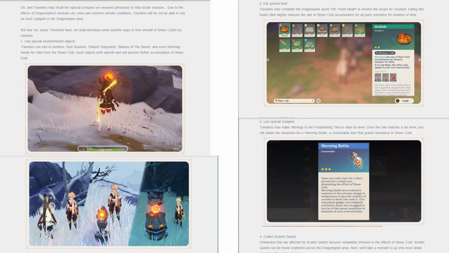I'm sure most people here should have at least the Mondstadt treasure compass or the Liyue treasure compass. The thing is, in Dragonspine, you won't get a compass, and what they said is that because of the Sheer Cold or that type of mechanic, it doesn't really make sense. But this is a new region, and I guess they want us to take our time and traverse this area and discover the treasure that's here. So we won't get a compass here, but what they did do is give us several different items to help us with Sheer Cold.